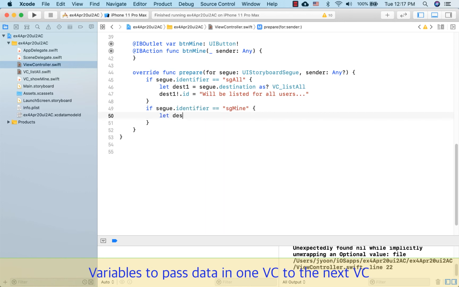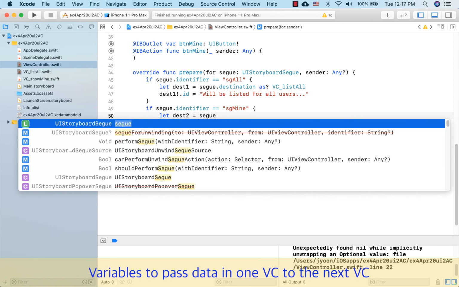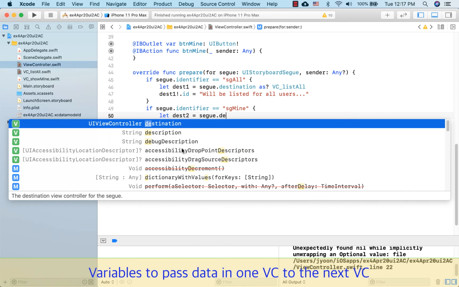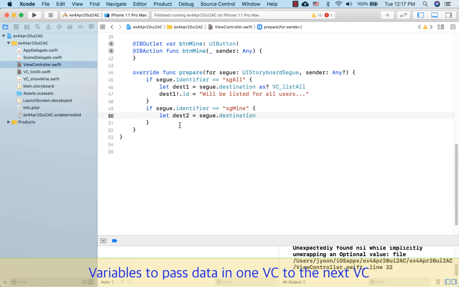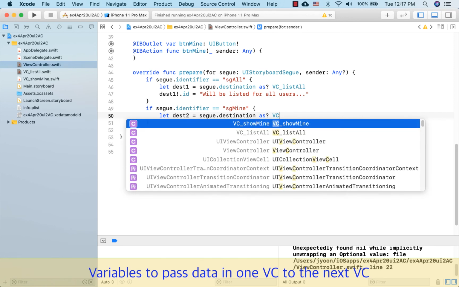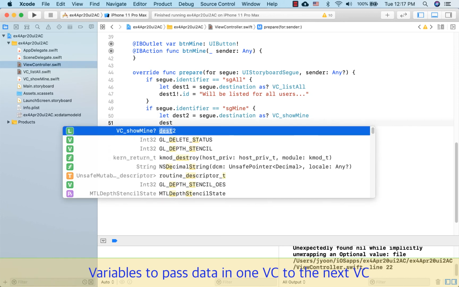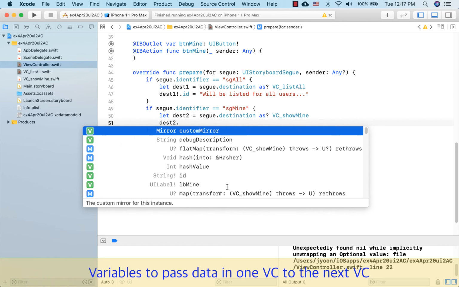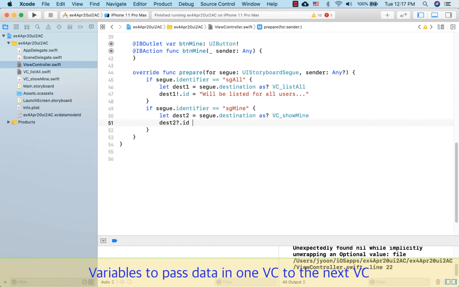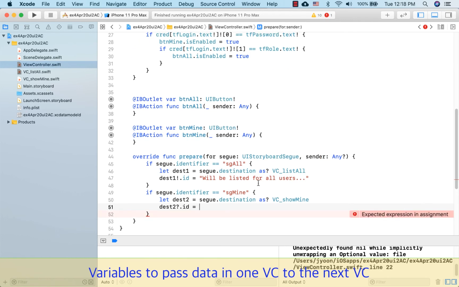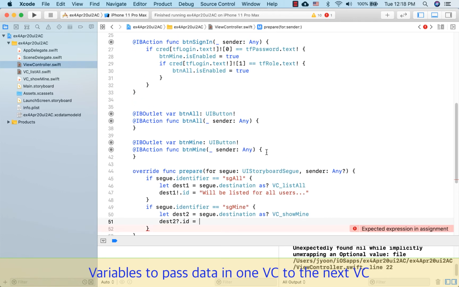and let destination 2 equal segue dot destination, as optional vc underscore show mine, and then dest 2 dot, then I also have here that should be assigned from user entered, right?